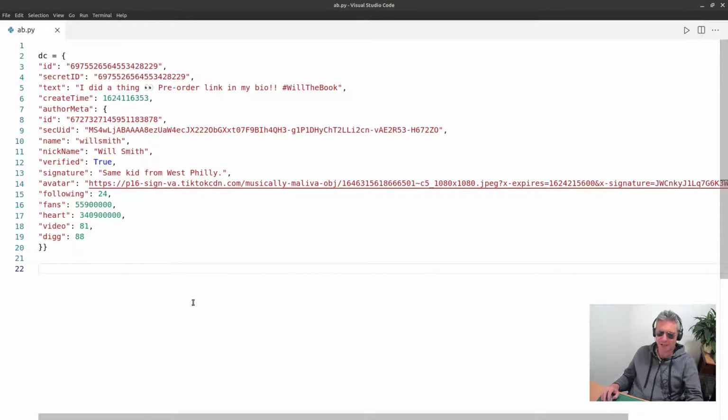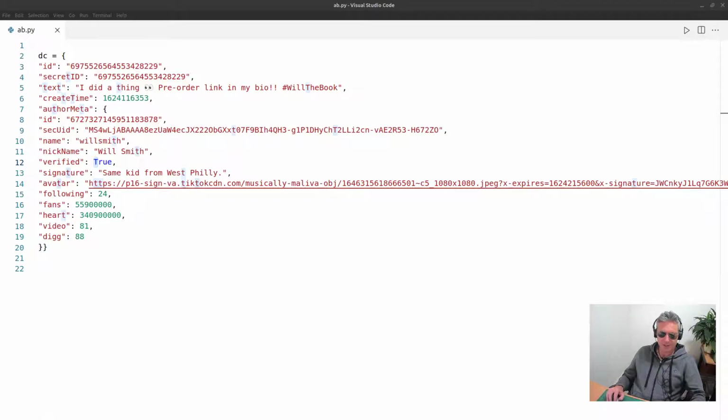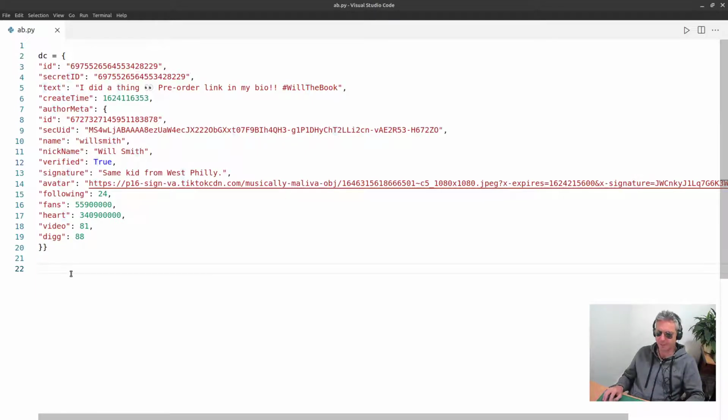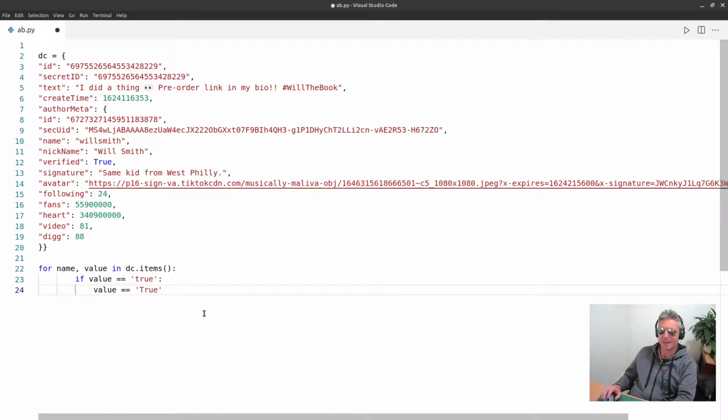Not interested. Right, okay, so what I've done is I've just pasted your response into a dictionary, and I've just completed it with a curly brace at each end. If this isn't how you receive the response, then you'll need to convert it, using json.dumps or something like that. Anyway, assuming you know how to get JSON into a Python dictionary, then this works if you change true to uppercase True. So what I'm just going to do now is put in the fix for that, because I think that's what your problem is, but because you've only given me a one-line question, I don't really know. So this is a solution.